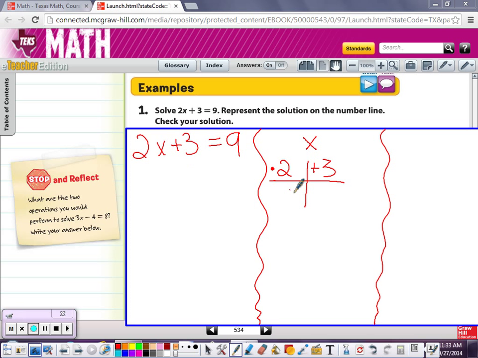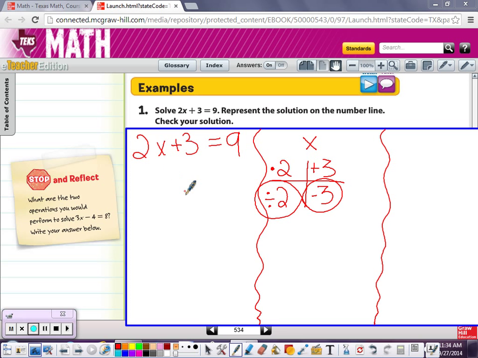All I did was talk about what's happening in this equation. Now, if you notice I have two spaces underneath. These two spaces tell me how I'm going to solve this equation. And the way you do it is you look at the top part, you say, okay, I have multiplying times 2. What is the opposite or inverse of multiplying times 2? Well, that would be to divide by the number 2. What is the opposite or inverse of adding 3? That would be to subtract 3. These two steps are going to be what I'm going to do to solve for x in this equation.